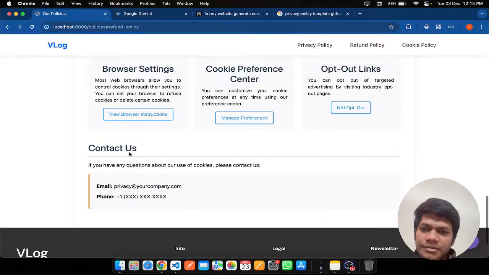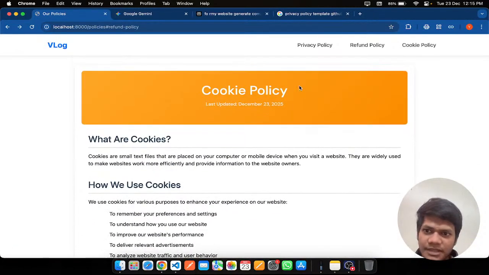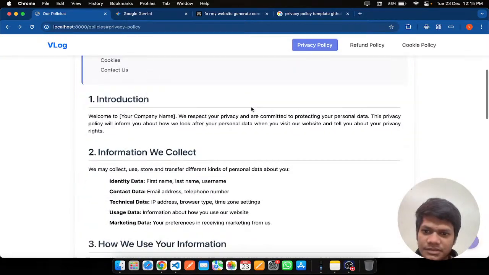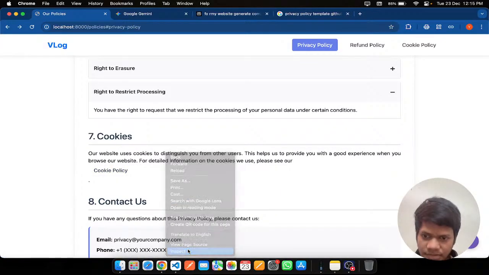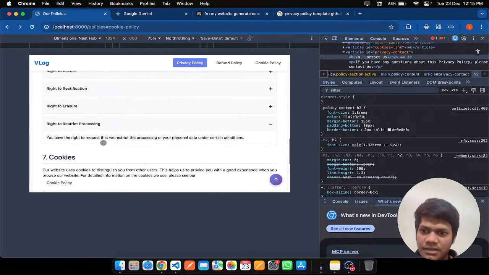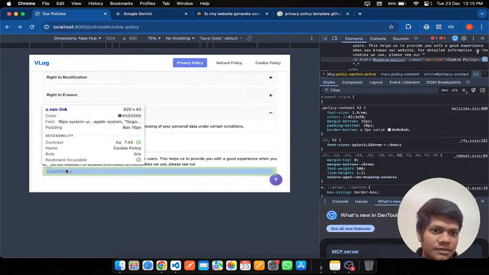Okay okay okay, how did it go to cookie policies just now? This also went to the cookie policy, right? Just go back, go for privacy policy and here we have this link. Inspect this link and we will get this: hashtag cookie policy.